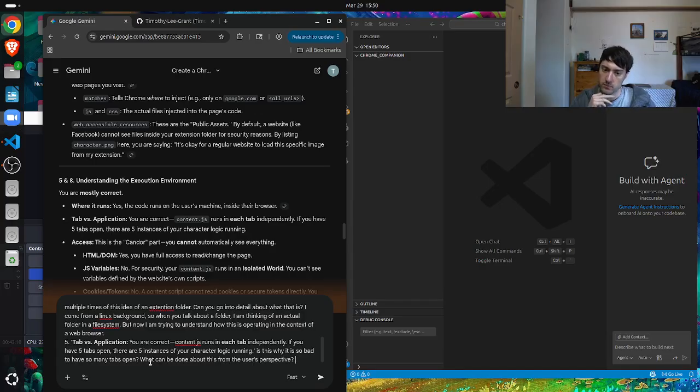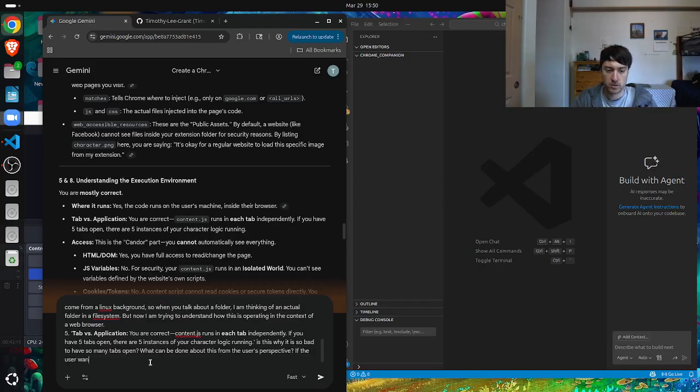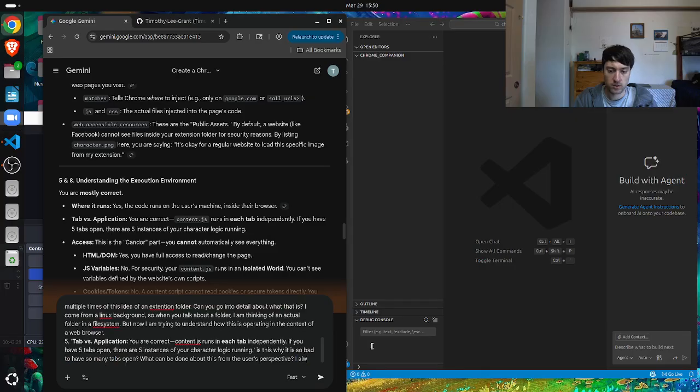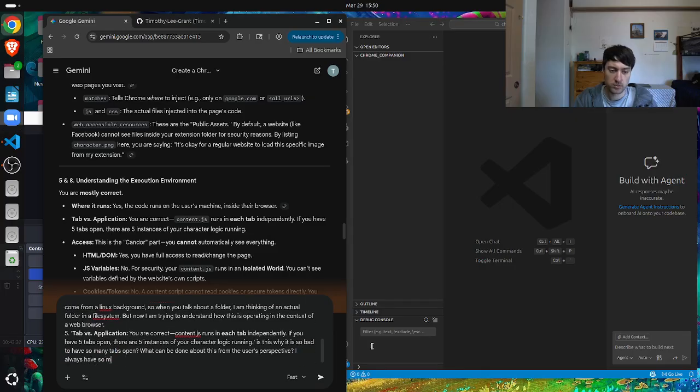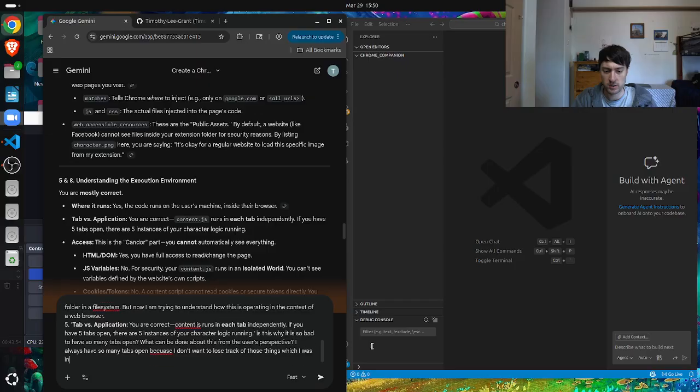Okay. If the user wants to keep... I'll just say I always have so many tabs open because I don't want to lose track of those things which I was investigating.